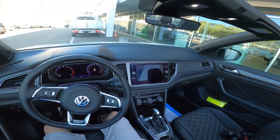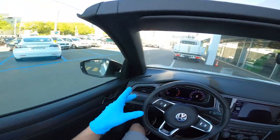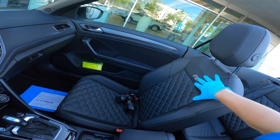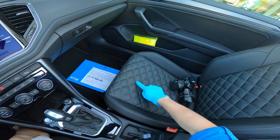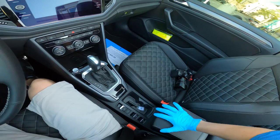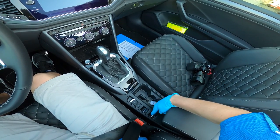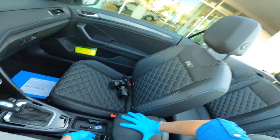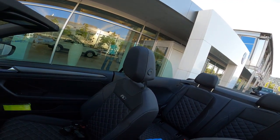Adjust the mirrors right here. The mirror is perfect there as well. Great driving position. I love those Airline seats, leather seats, great quality. And you can also see the stitches and the trim, it's fantastic. We have an armrest here, electronic handbrake, auto hold. Also, this is the button for the roof, guys. If I pull it up, you can see it right now. You just have to pull it up.